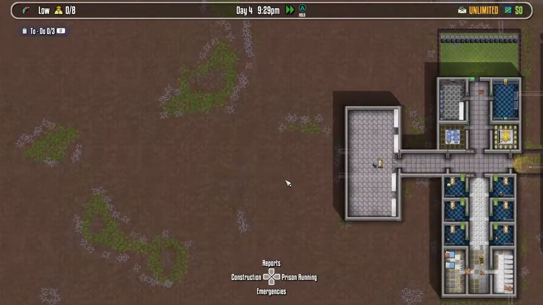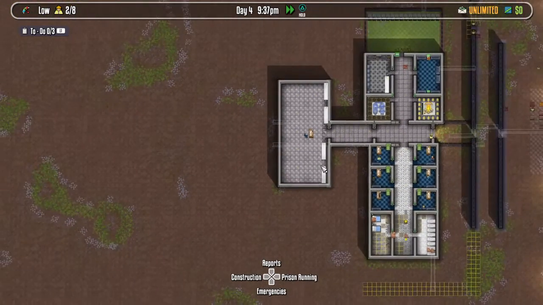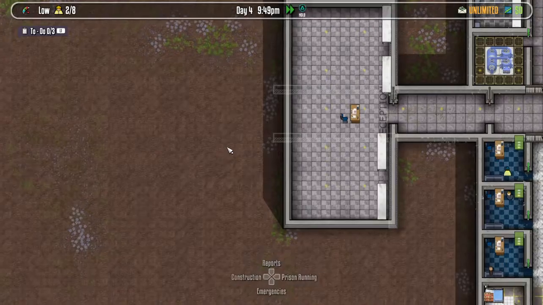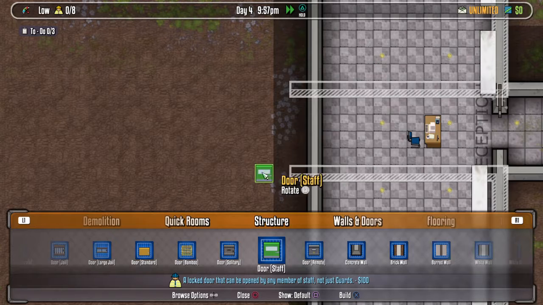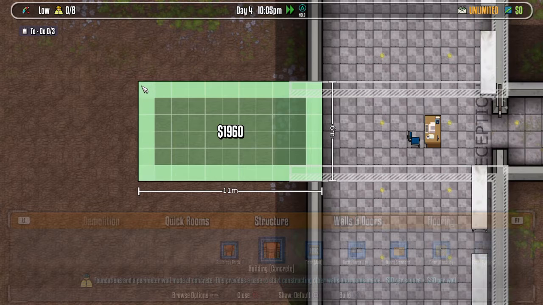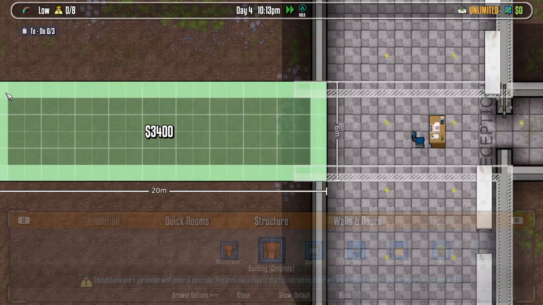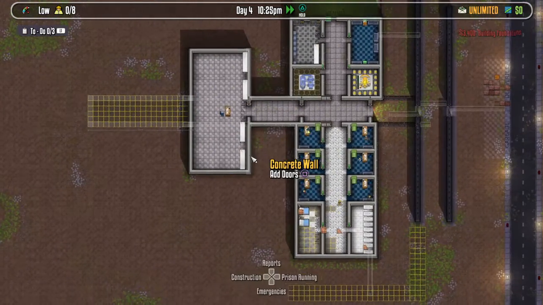So what we're going to have to do next is put a holding cell in. So maybe if we did 2 separate holding cells, I think we'll do that actually. Let's just build out here, because then I think we're going to put 2 holding cells. And we'll have 2 separate ones in there.